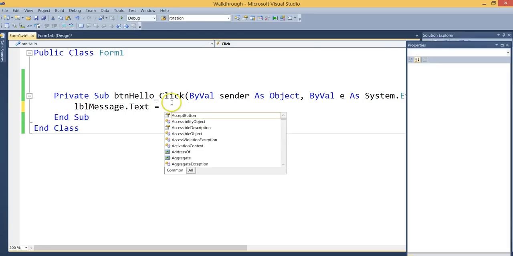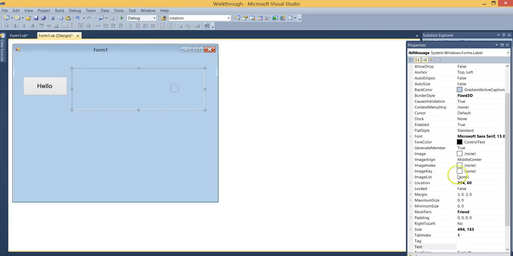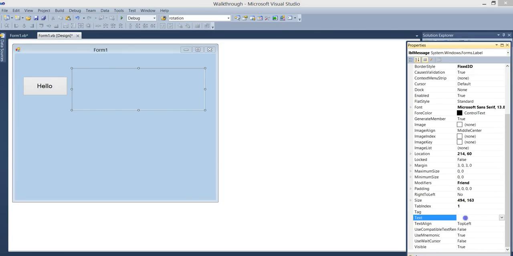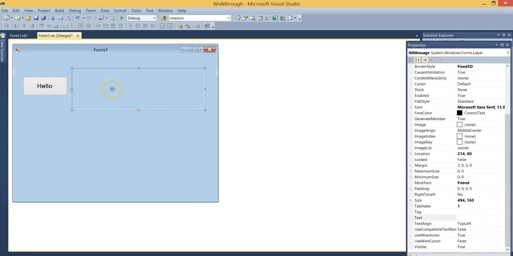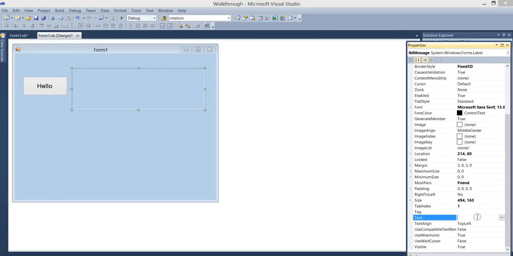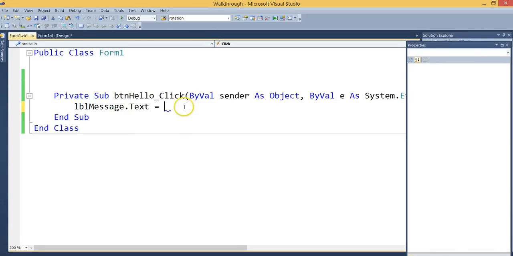So I'm going to say that one more time. We are assigning a new value to the text property of the LBL object. This is the LBL object. This is the text property, which is currently blank, but through the code, we're going to adjust it to something different. All right?